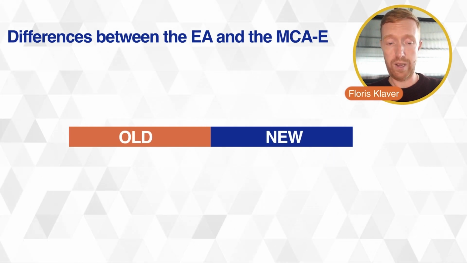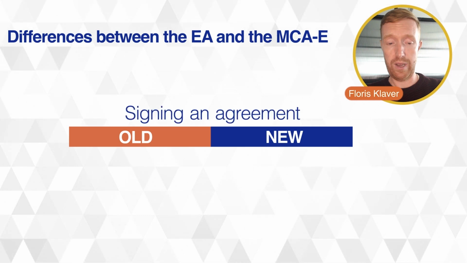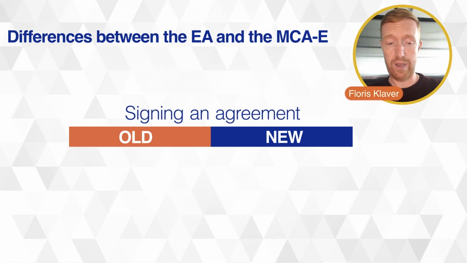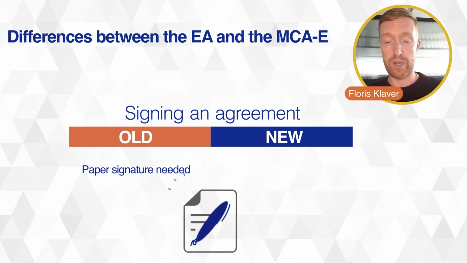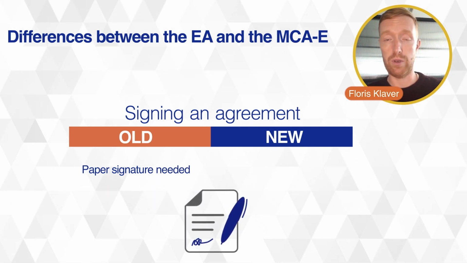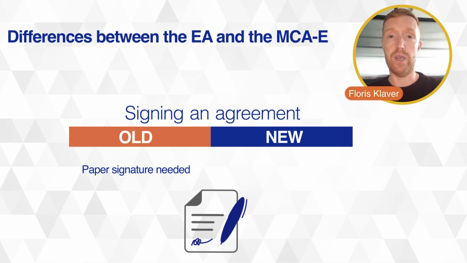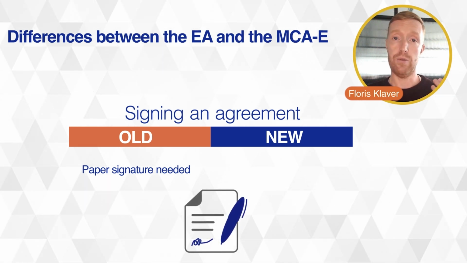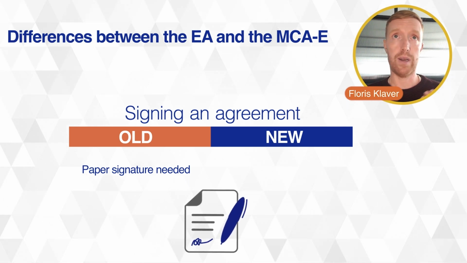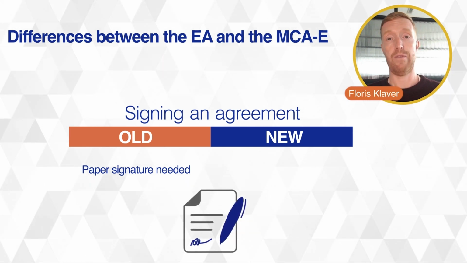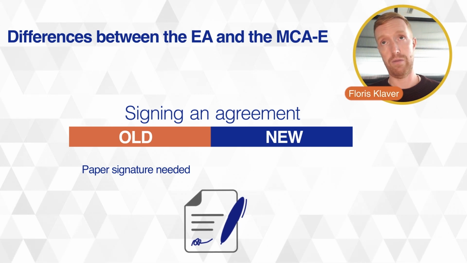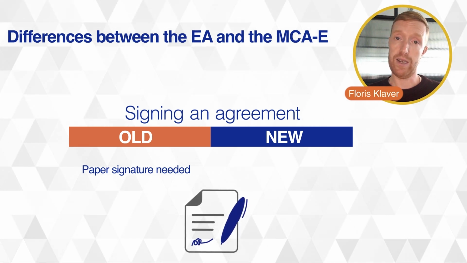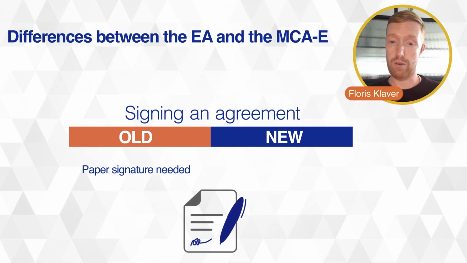What is most important is how you sign the agreement. In the old, you would still require a paper signature. You have the e-agreements tool, so that took the paper signature away a little bit, but Microsoft still needed you to log into a tool, set up an account, etc., and then finally sign that paperwork. A lot of customers still like the idea of wet signature, so they still go ahead with it.